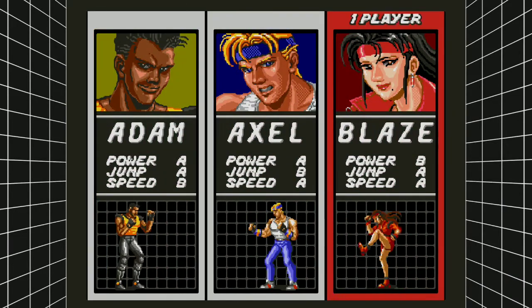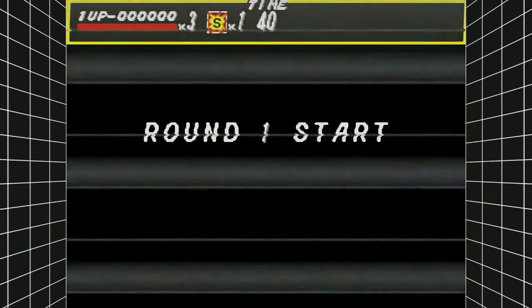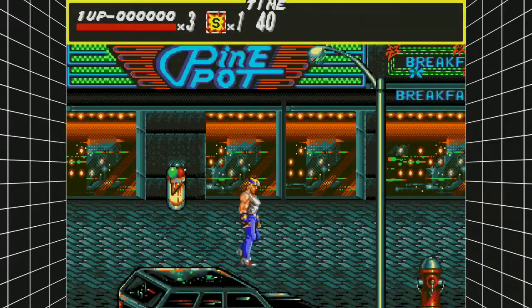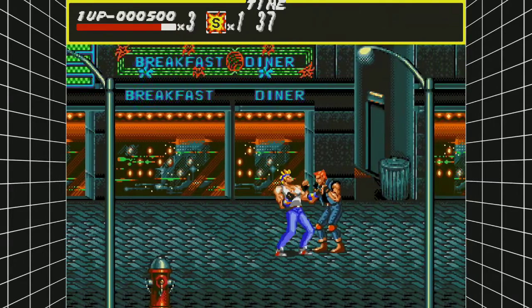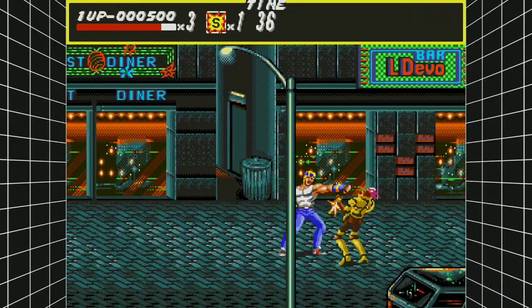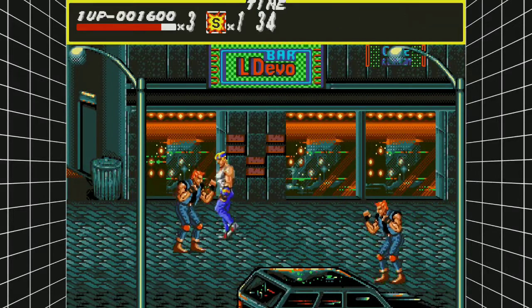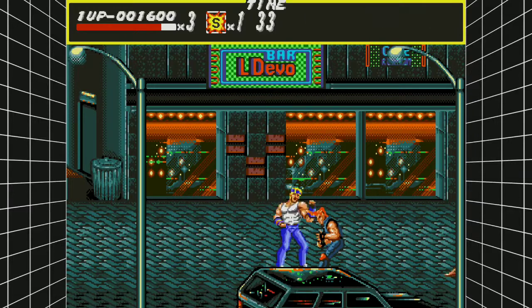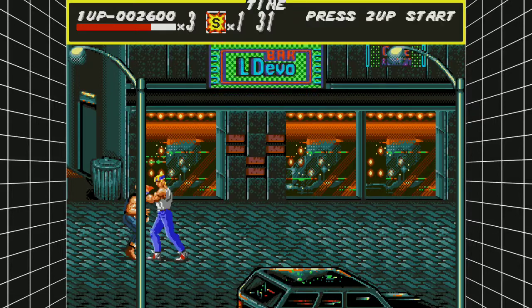Alright, Streets of Rage. These are in the same vein as Golden Axe, but in an urban setting. I'm going to play as Adam, Axel, or Blaze. I'll also play as Axel here. So, typical beat 'em up. You have the B button to punch, the C button to jump, and then you've got the A button to call in the police for a special attack.